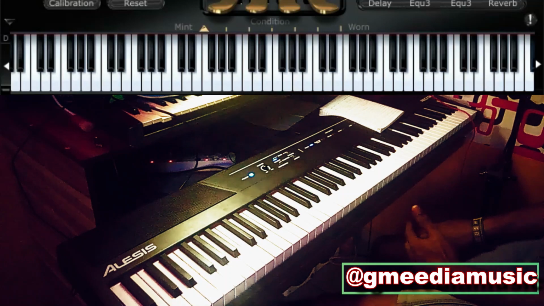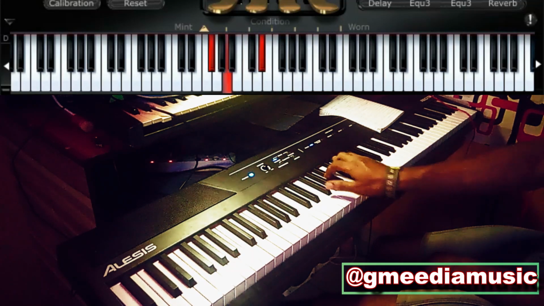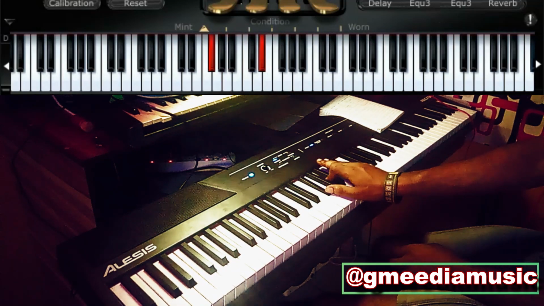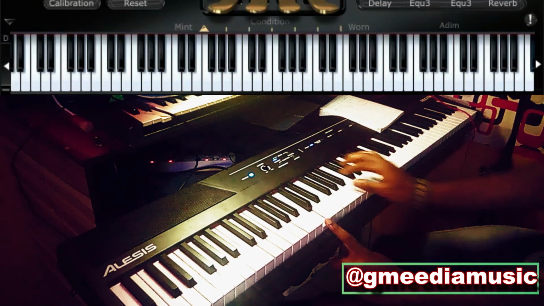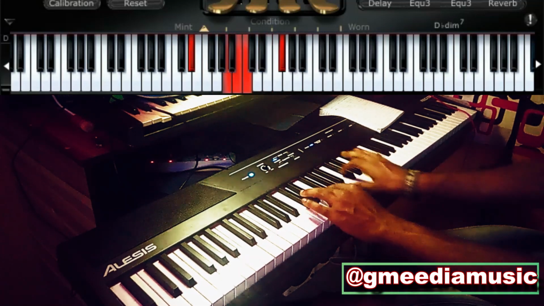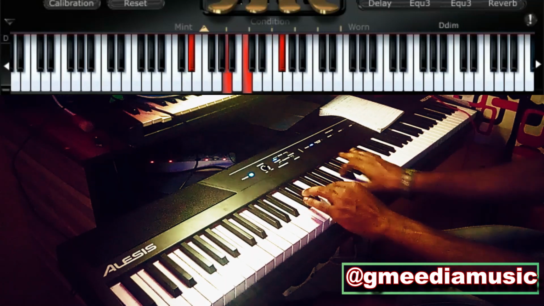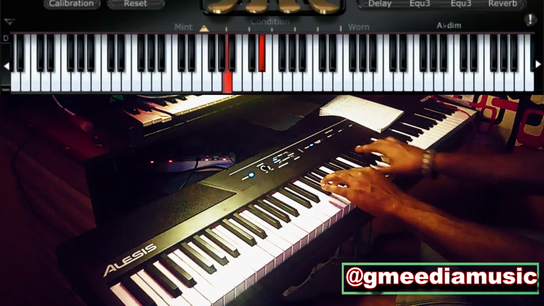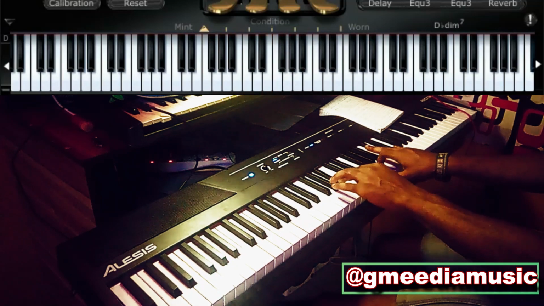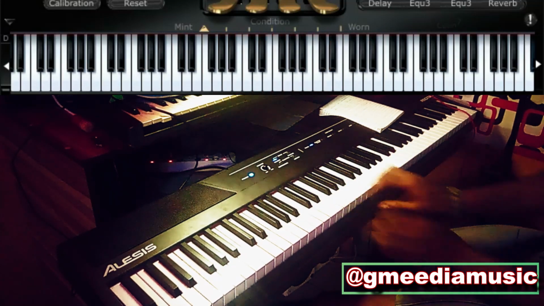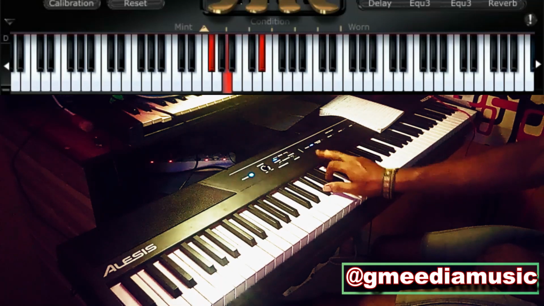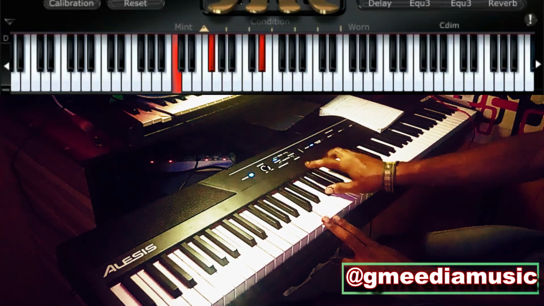Now, another thing is when I'm running it very fast, I take off the second to the last note because I already have it on my root. So I do it like this. That's like a drop 2. You understand? Are you getting me? So drop 2, dropping the second to the highest note. This is when I already have it here.